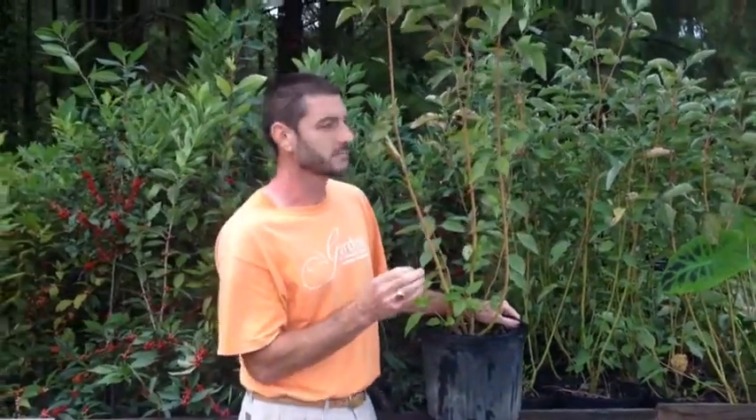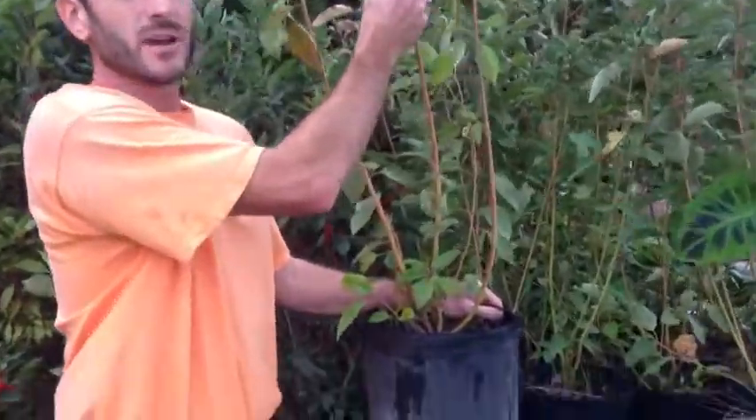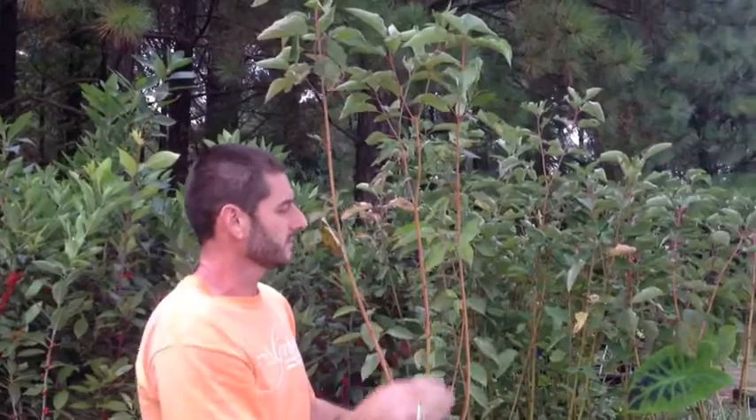Another plant really neat for winter interest is called red twig dogwood. This cultivar called Cardinal doesn't actually get deep red — it's more a flaming orangey red. You can see it's just beginning to turn, and as the cooler nights come on the colors will intensify. By the first of November it will be really intense and will persist through the winter months. Red twig dogwood is a true dogwood but not your traditional dogwood with the big white blooms — it actually has small clusters of white blooms, typically about the size of a Queen Anne's lace. They bloom in the summer, and when the leaves fall off and cool temperatures arrive the stem color really intensifies.